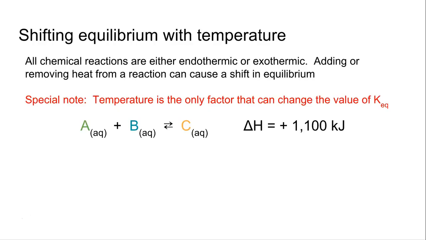Here now we've got A plus B yielding C, but our delta H is positive 1100. So since it's positive 1100, it's endothermic, which means that the heat must go on the reactant side. So you can imagine if I added more heat, we have too much heat on the reactant side, it's going to shift to the right and make more C.